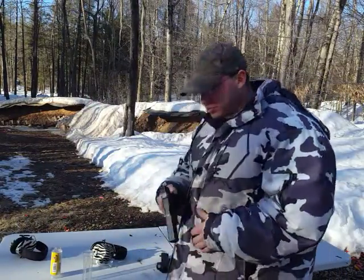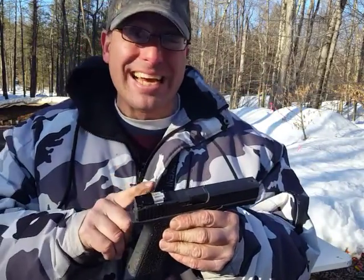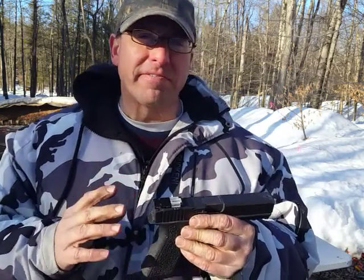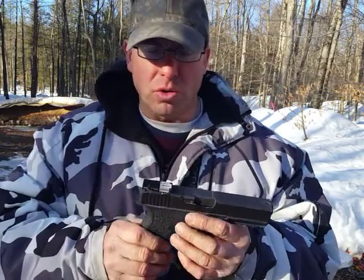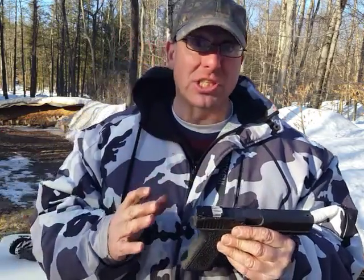The first P80 that I made, I got this slide from US Patriot. It did not have those studs, and what I found is that within 500 rounds, the optic would start to shake loose, and that's after putting blue Loctite on it. Within 500 rounds, you would go like this, and you would see that it would start wiggling loose. I would put more Loctite on it, screw it down, and I went through this a couple of times, and I said, this is just not going to work.